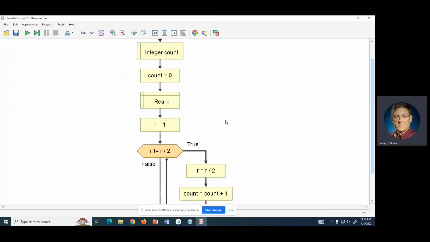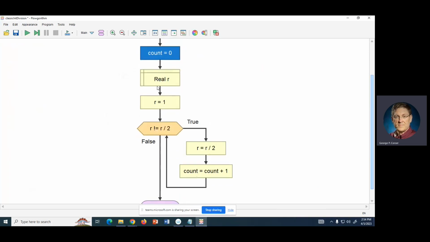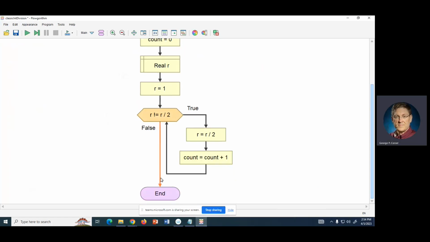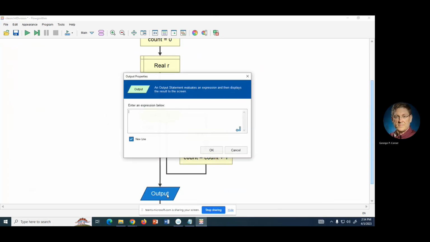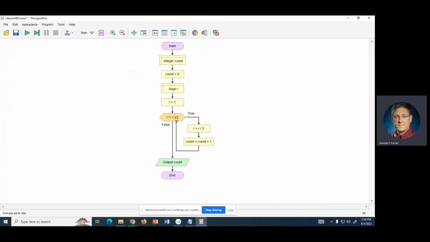So there's all kinds of things that mess up. You forget to create the counter, or you create the counter but you forget to initialize it, or you forget to do this: count gets count plus 1. It's count gets whatever the count was before plus 1 more. And then at the end, what do we print out? We print out the count. This right here is a classic accumulator loop. This is the classic loop.